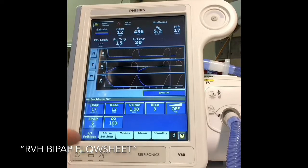Now let's say you ended up making that small little change and you went up by 1. You don't need to do a complete check. Do one that signifies that you changed the IPAP because the tidal volume was lower, and after you changed it, what the new one was.